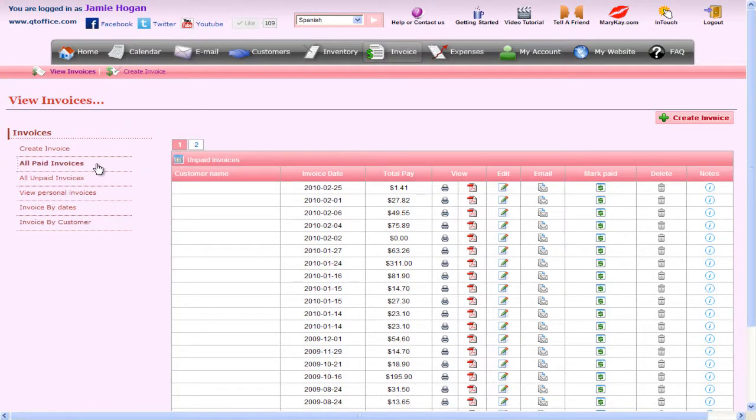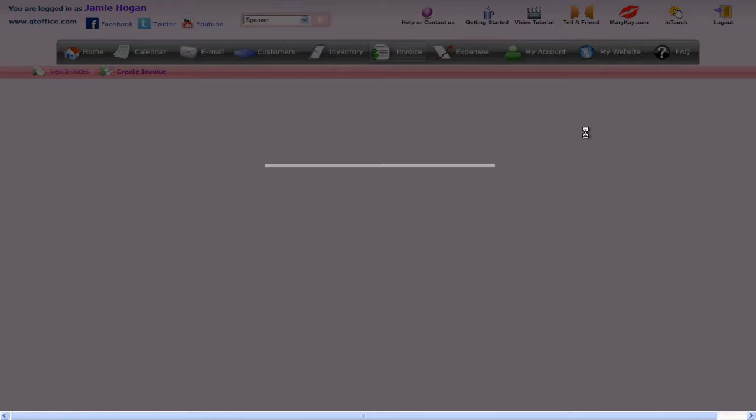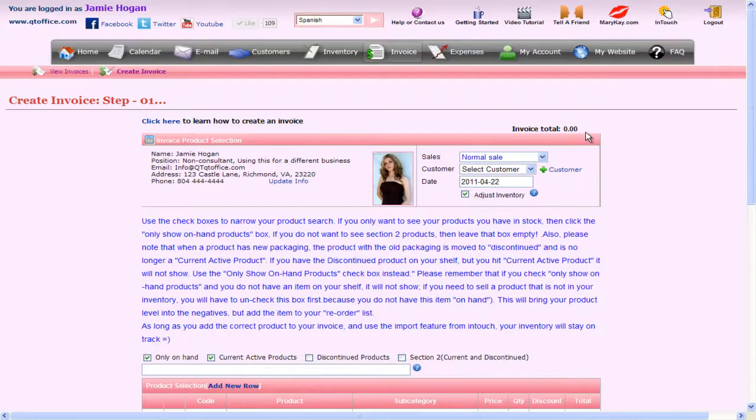So we're going to hit the Create Invoice button, which is located here, or the Create Invoice button, which is located here as well, and also up here. Any of the buttons will bring you to the same location, so right now I'm going to click Create Invoice. This is the main Create Invoice page, and you can see that we have a picture uploaded here, which will be your picture, your address if you choose to show that on your invoice.